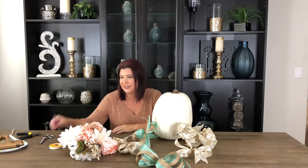You're gonna need a glue gun. I'm gonna use a little pencil. I have some accent ribbon that I might be attaching. I don't know, we'll see how I feel.